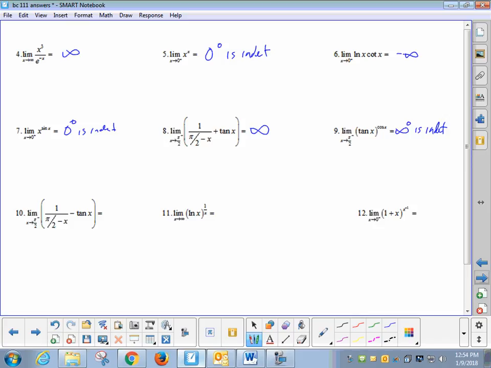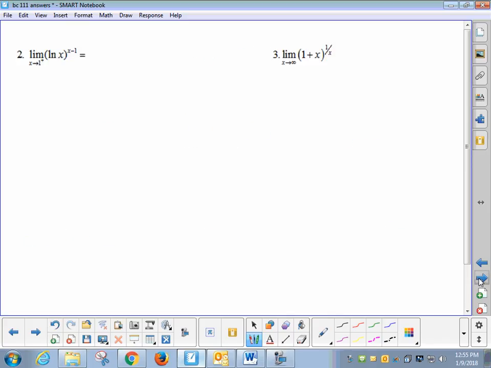Okay. Third row. This came out to be infinity minus infinity, which is an indeterminate form. It would depend on the rate at which they did their thing. This one was infinity to the 0, which is an indeterminate form. And this guy goes to 1 to the infinity, which is also indeterminate. How do these all look? This is the easier part of the problem, I think. Okay. All right. So the last page was where the hard stuff comes in.